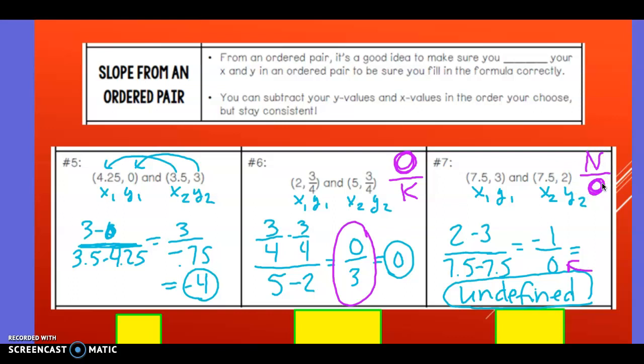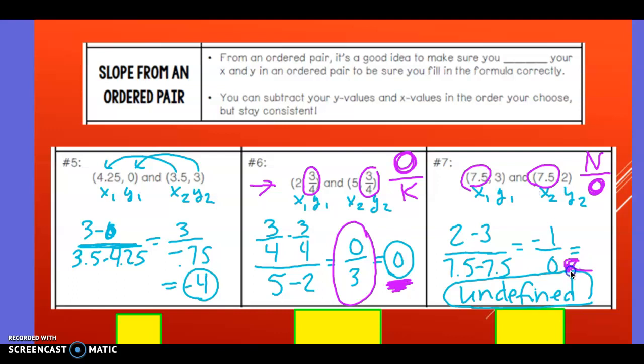0 in the top basically means when you're looking at these points right here, they had the same y values. So when you take y minus y, you're going to get 0. Whenever points have the same y values, it means that it's a horizontal line and we have a slope of 0. So remember, horizontal line is a slope of 0. Whenever 2 points have the same x values, if you would plot those 2 points and connect them, they would make a vertical line. And remember, a vertical line is undefined, like SOAP guy would say.